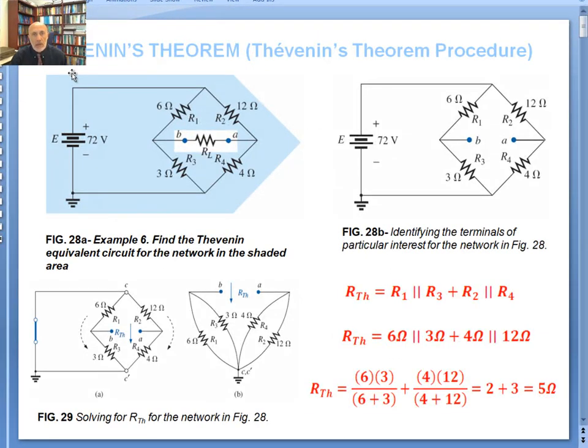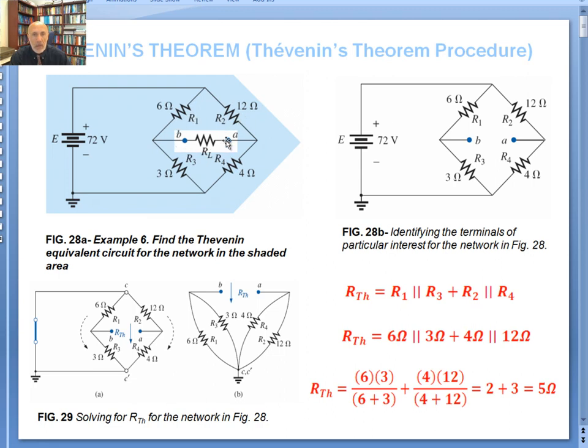I'd like to continue the discussion with the Thevenin theorems. We look at the simple example. I'd like to do another example that we discussed when we looked at the bridge circuit. If you look at the circuit, R1 times R4, that's 24. It's not equal to 3 times 12, so the bridge isn't balanced.